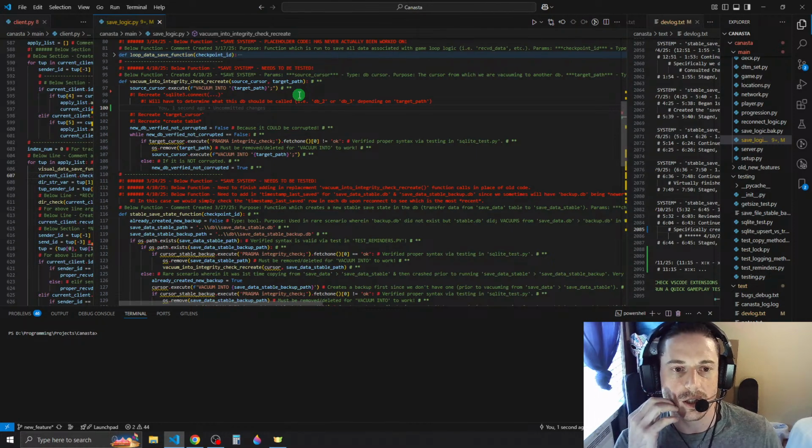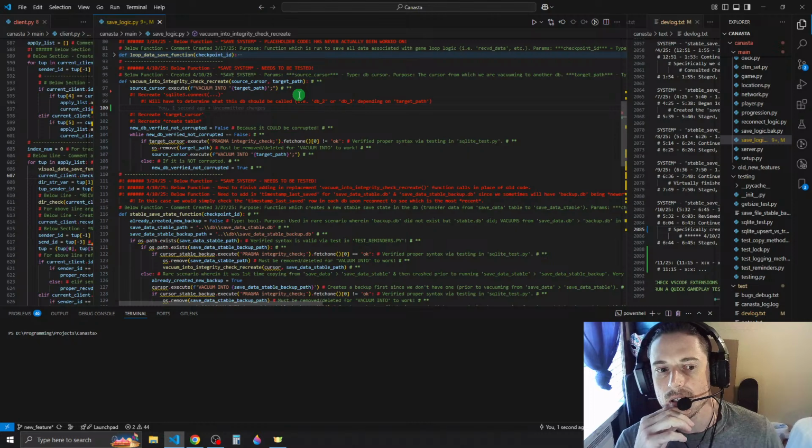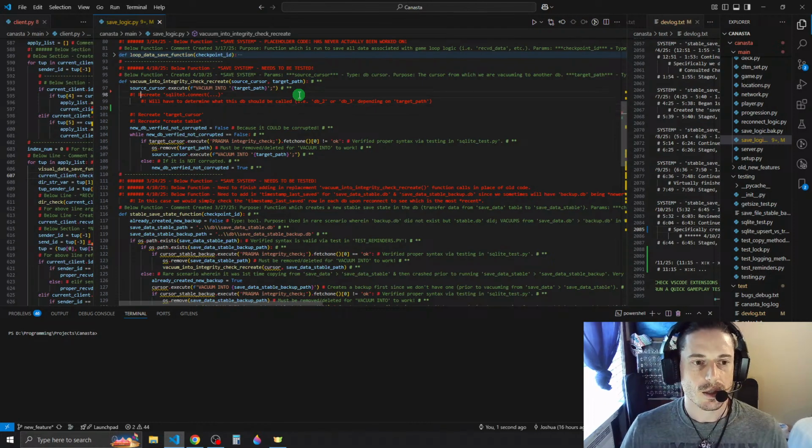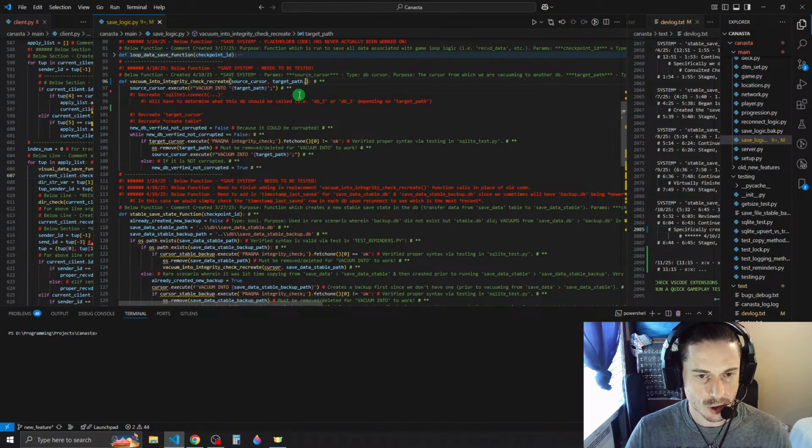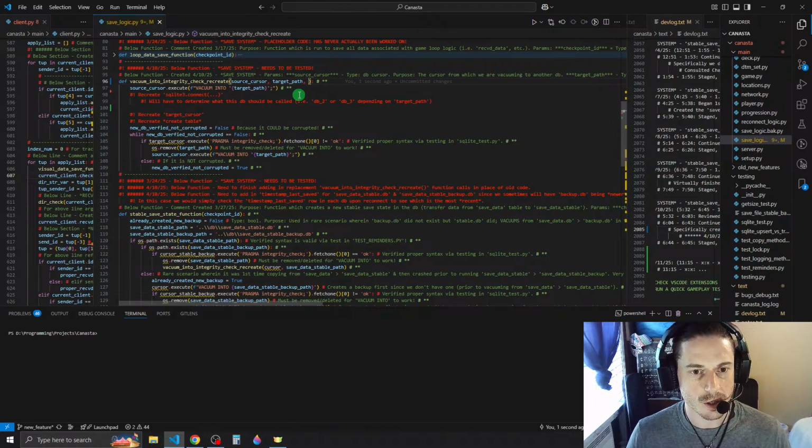If it's 3, assign it to database 3. It's just probably more performant to just pass as an arg and check that. So I think we'll do it like that.